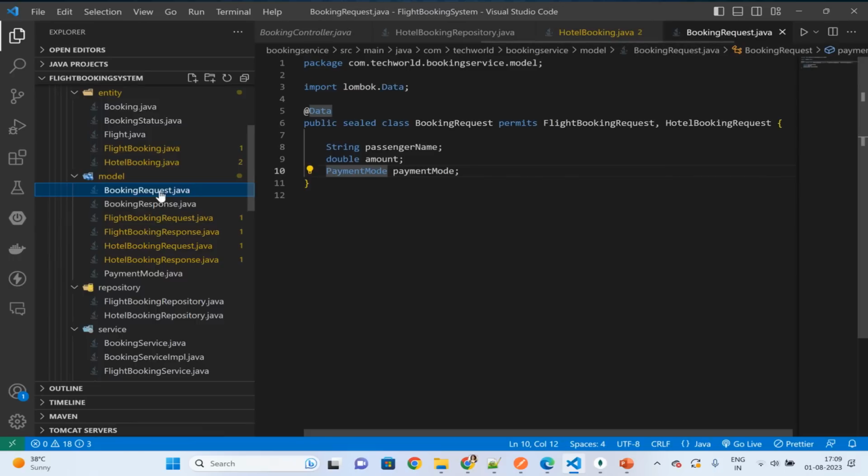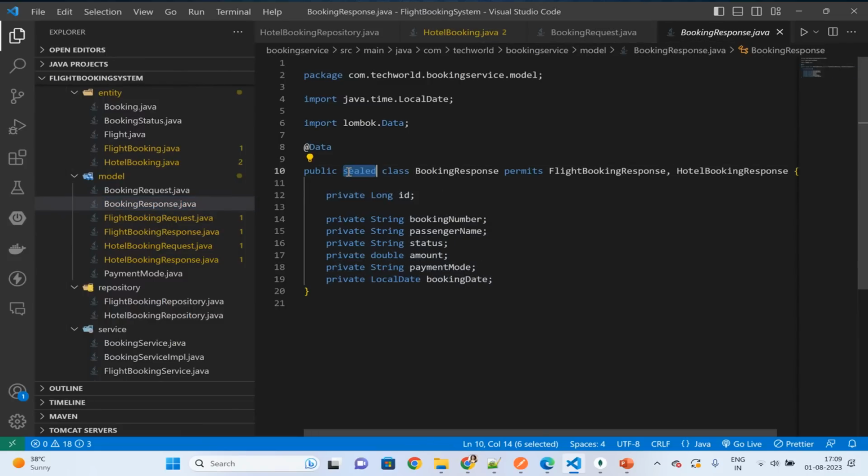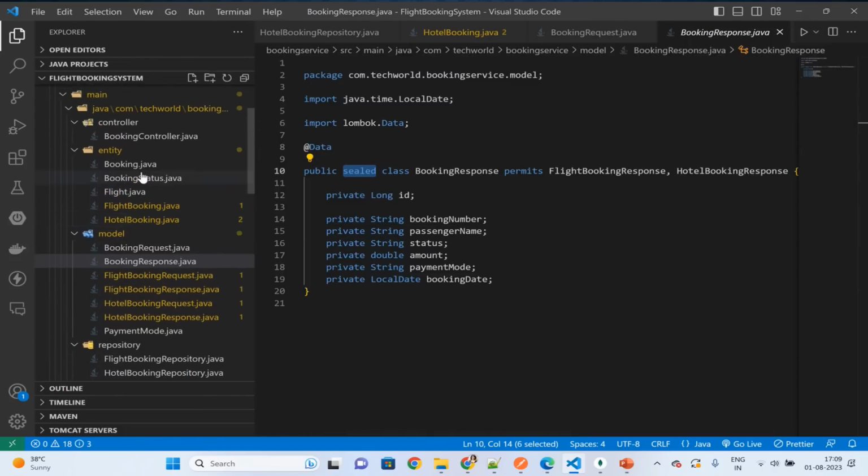And these are the requests we have seen already: booking request is a sealed class which permits only the flight booking request and the hotel booking request. Similarly, we have the booking response, which also uses the sealed annotation and permits only the flight booking response and hotel booking response. More important is our booking entity.